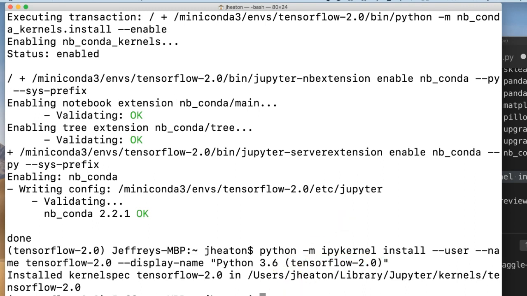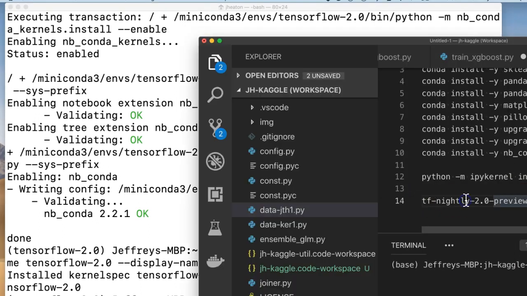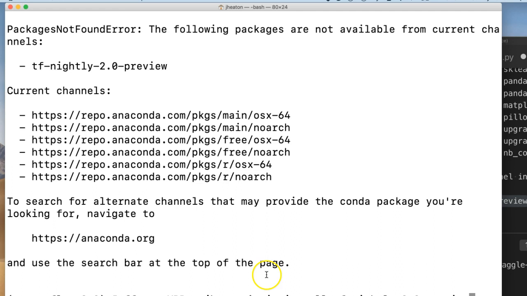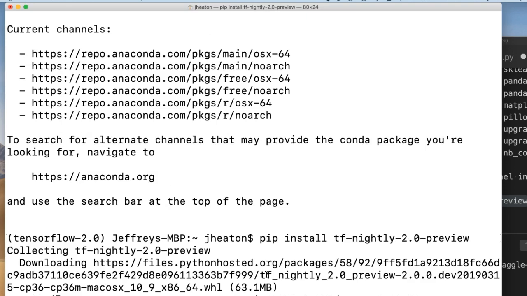Now we're going to actually install TensorFlow 2.0. This is the name of the command that you use for pip. Now, sometime in the spring of 2019, this is going to become the standard version of TensorFlow. And simply doing a pip or conda install TensorFlow will get you this. But at this point, while 2.0 is still pre-release, we're going to have to install it this way. So I will just copy that. Okay, I'm just going to go ahead and pip install it rather than conda, because conda I have to use a special channel. So pip install tf-nightly 2.0.